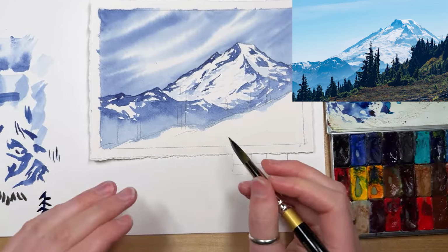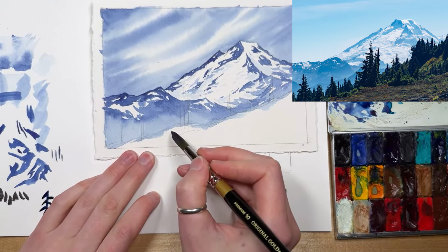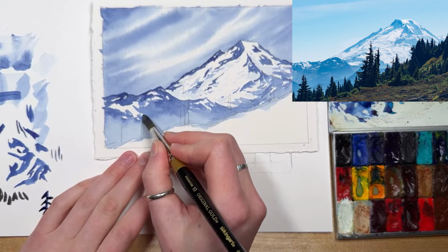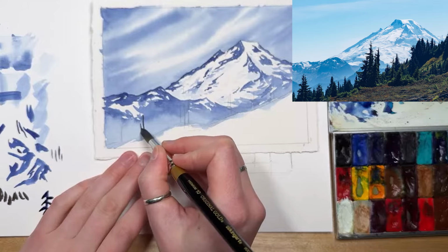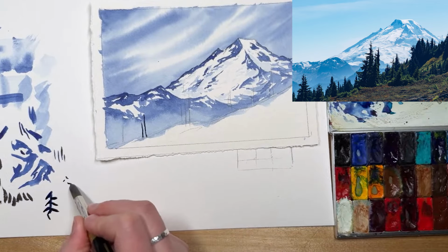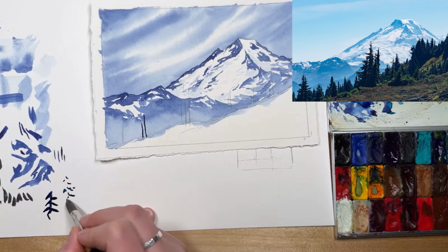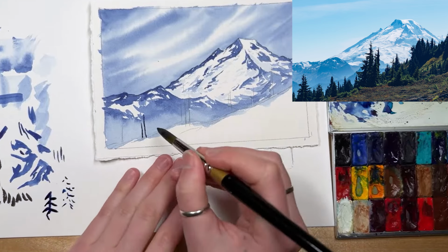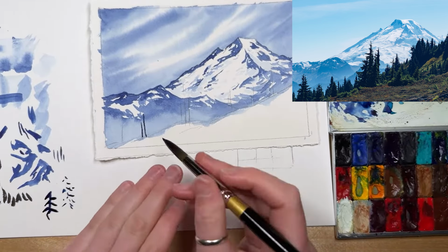So oftentimes I choose not to start with the most critical, most visible trees in my scene, which here I'm going to go to these two little guys on the left, little friends here. I start with trunks. And then from those trunks, I will have little tiny dots and dashes of brush strokes, and those are what add in the elements of the branches. So just imagine those and squish them up next to our trunk.